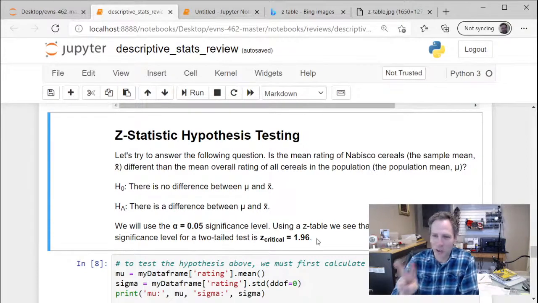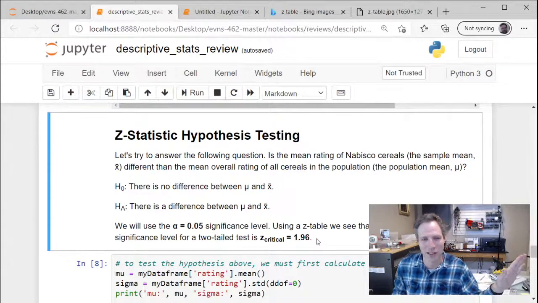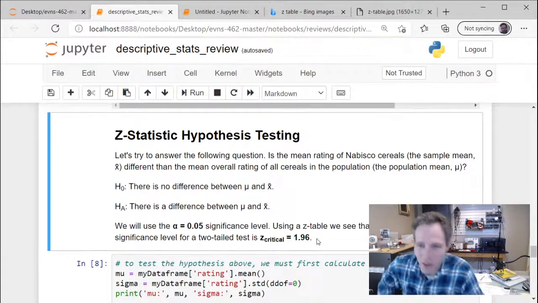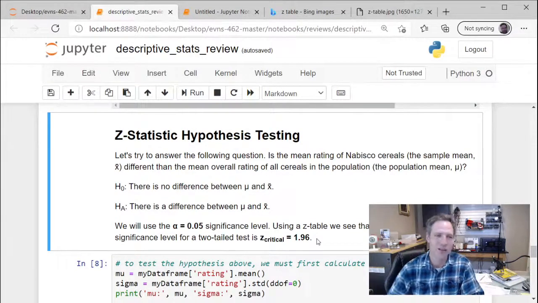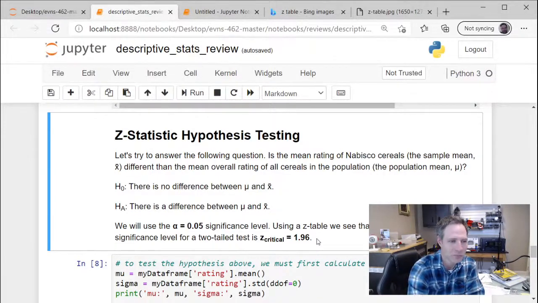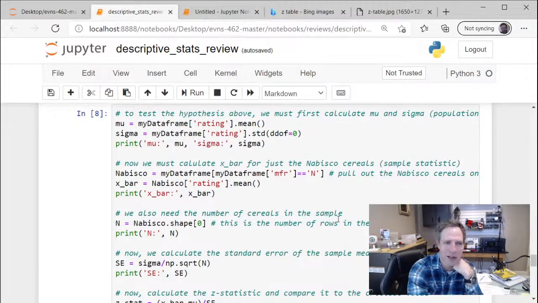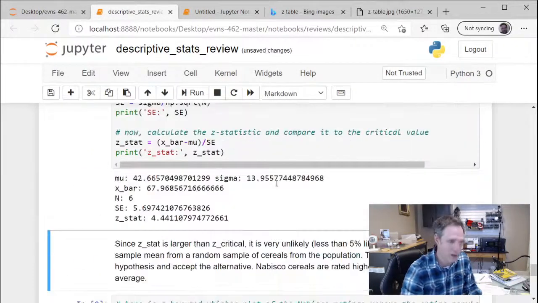So there are actually two critical values that would have us reject the null hypothesis: if you have a z-score that's less than -1.96, or a z-score that's greater than +1.96. Both of those situations are sufficiently far away from the population mean to yield significance. Now I'm going through the process of actually calculating some stuff, and let's see if this cell runs for me. Yes.